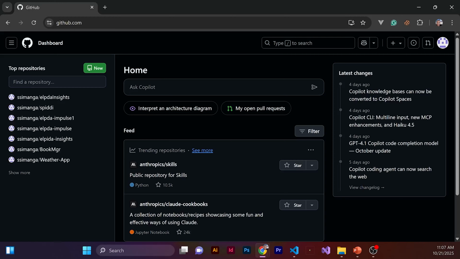So GitHub is a website. It's a place to store your Git project folders online. If Git is your personal diary of changes, then GitHub is a cloud service where you can upload and share your library. Why it's important is backup. If your computer breaks, your entire project with its full history is safe on GitHub. And also collaboration, which is how teams of developers work on the same project without overwriting each other's work.